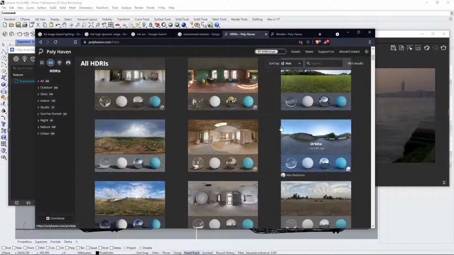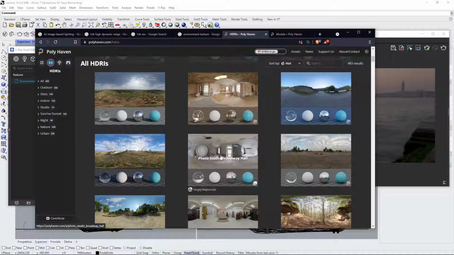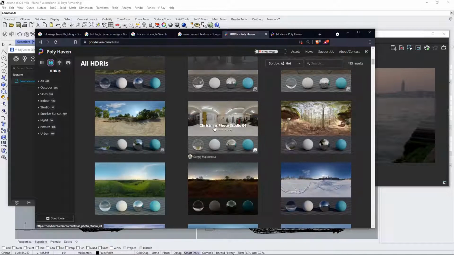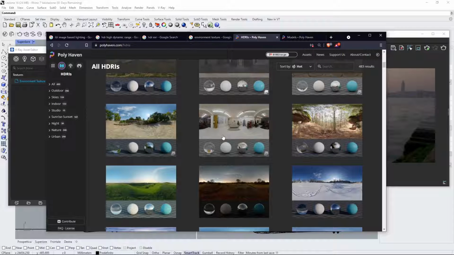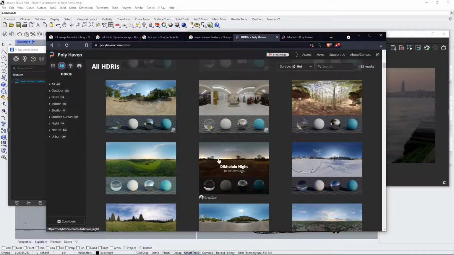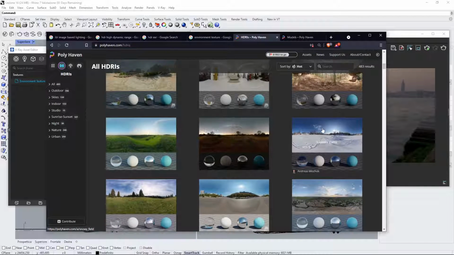For example, if you are testing an object, you can download these interiors. Like if you are testing furniture, or anything that goes into an interior, you can download interiors. If you want to do something like that with a vehicle, a car, or a yacht, you can download some external.